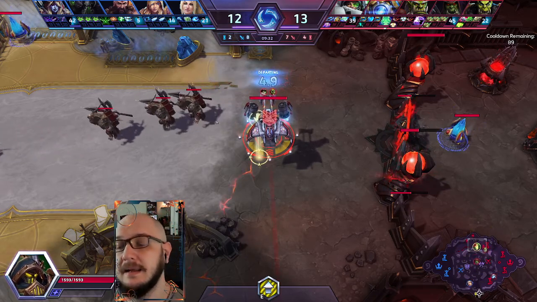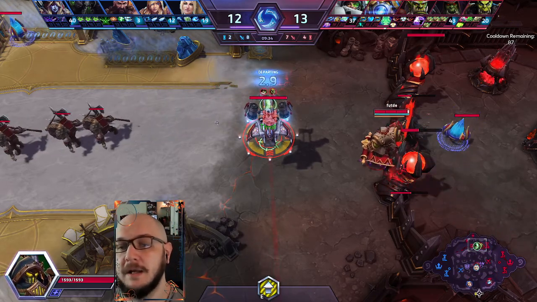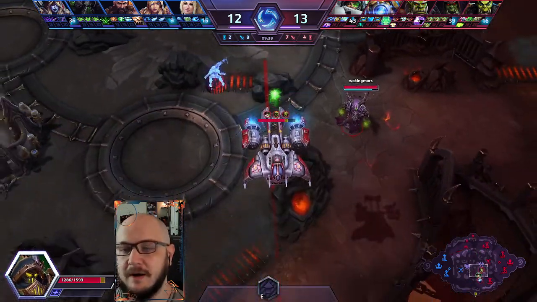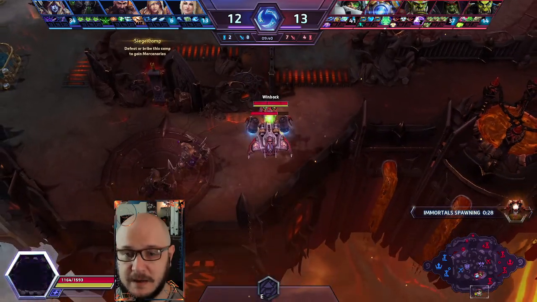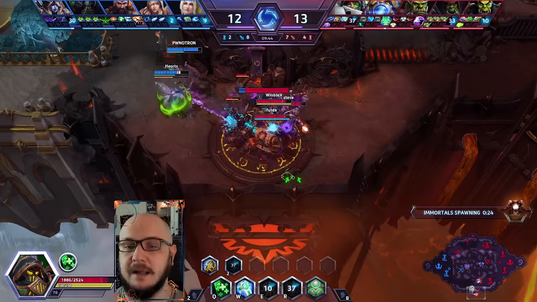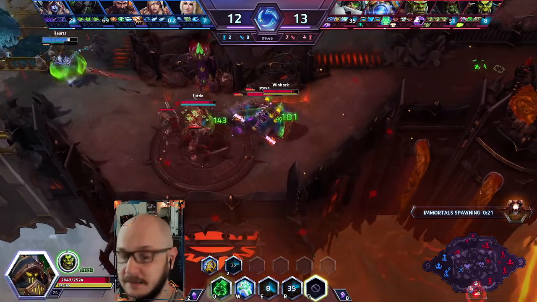Alright, Thrall. Get in the medevac, man. We gotta go. Got him. Now we can zip off. We just ran over some mines as well with our medevac. And we're just in time to steal the camp. Suck it, enemy team.